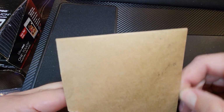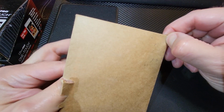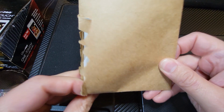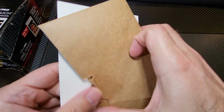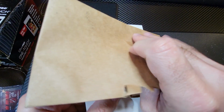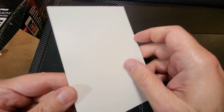All right, I'm not sure what this one is, so it could be anything. Didn't really get to look at my email today because one, we're out and about, and two, kind of want to be surprised. I know what one of them is, though. Oh my god, this last one I'm going to show you was like the worst packaging ever. They over-taped it, and I almost killed myself, and the card just goes right up to the edge.